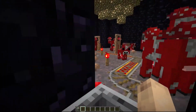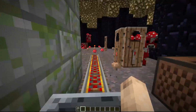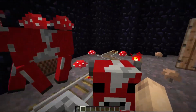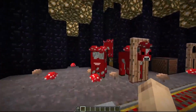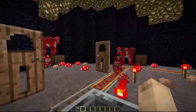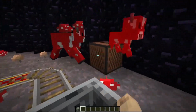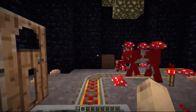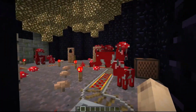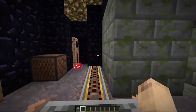But it is cool that there is a railway thing here, which actually works. I wouldn't believe that this would have worked because of all these Chernobyl cows that are in the way, but if you just hit them out of the way, then they are alright and you are alright, and you don't really hurt them that much. Because these alien creature things probably have really thick leather or something, so they can protect themselves from all danger and stuff. But I amused myself just fine here, and I think that this place is not really that scary, but it is creepier, and that counts as scary, so that is alright.